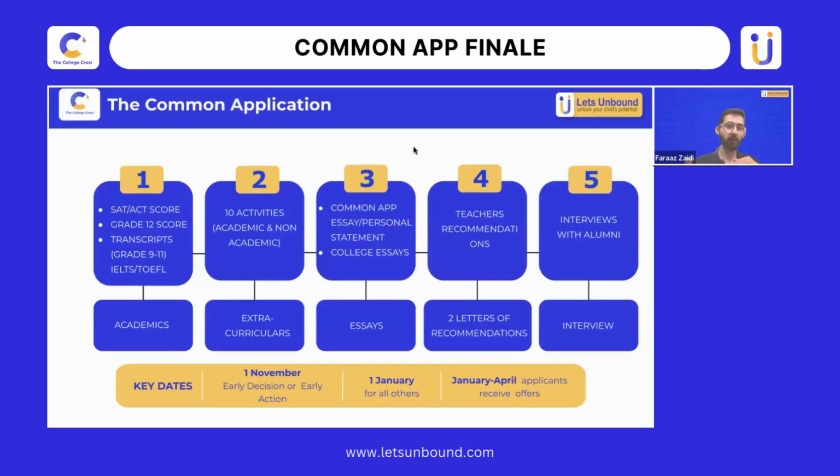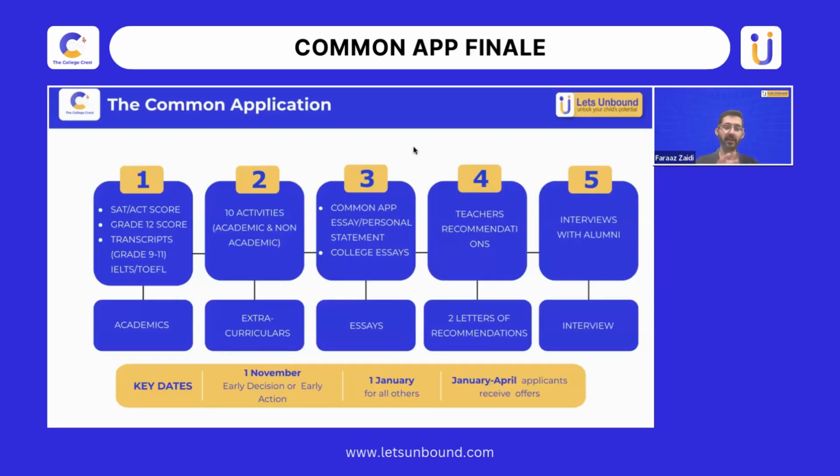If you're given the opportunity to talk about 10 different activities, be very sure that the top applicants that you're competing with at top institutes do have 10 activities. So it's really the whole aspect of fear of missing out if you haven't filled up all of those 10 activities. So for the crowd that has joined me, FOMO, I'm sure all of you would be quite accustomed to. So FOMO is a very important thing that you need to think about when you're thinking, should I list 10? Should I list 20? Just don't miss out.